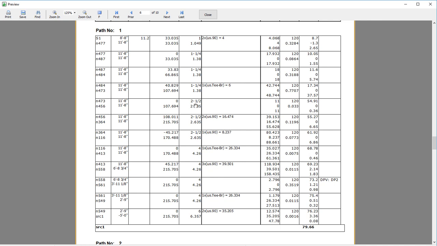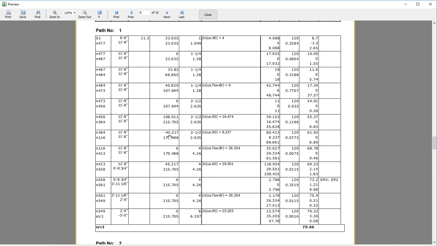Then we transition to the 2.5" main. We pick up water from the second branch line here. An additional 108 gallons was added to the first 107 from branch line 1. This is the water from branch line 2. The 215 gallons then is carried over to the point where the loop splits off, and we looked at that.